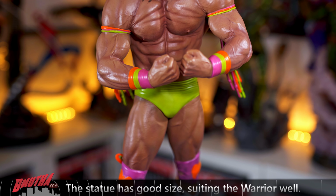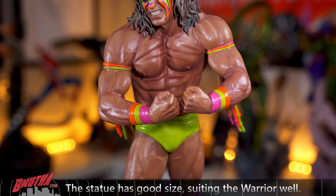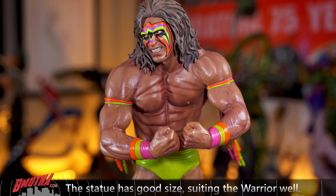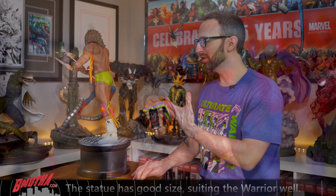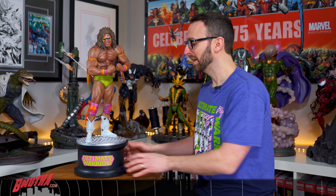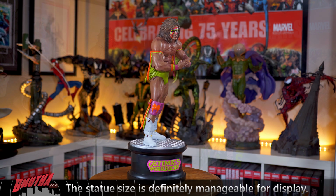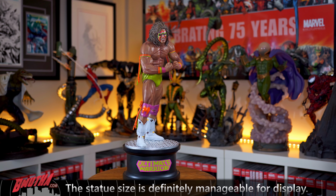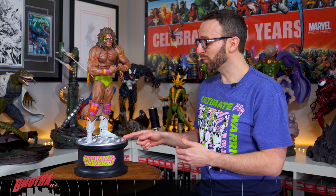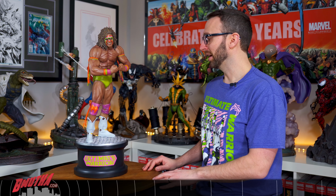They are there. Now, the statue itself weighs about 14 pounds, so it feels pretty good. It's about 25 inches tall. The warrior himself is about 18 and a half inches tall. You can see he's bulky and beefy, just like you'd want him to be. So it's a pretty good size statue. It's gonna look great on display, but what I really like about it is it's a very manageable sized base. This guy's gonna be fairly easy to fit into most displays. And for me personally, that is huge news because I am basically clean out of space. I need statues that are easy to display, and so far all of them in the line are the same way. So overall, this statue, I have to say, PCS did a really nice job with this production. It turned out very, very nice.